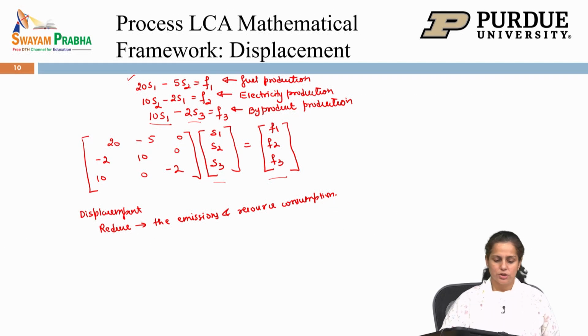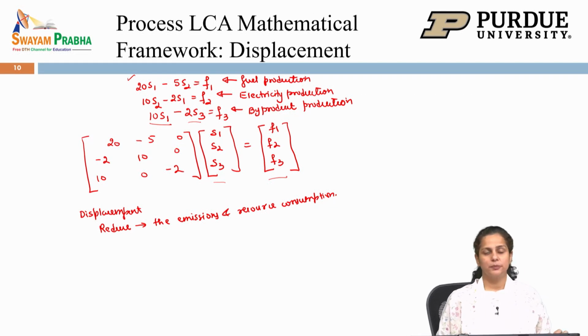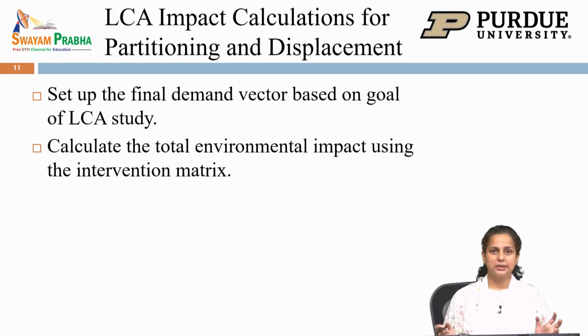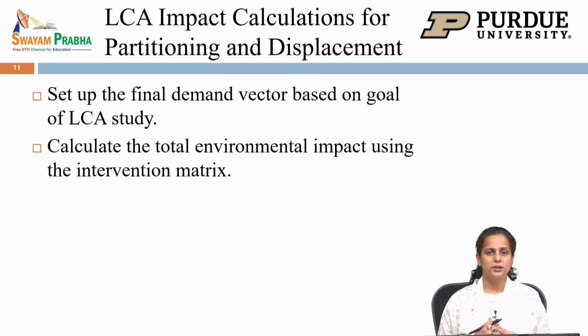Okay. So, those are the two different enhancements to the process network algebra that we see when we are doing allocation, when we need to account for the production of co-products in a unit process. The first one is partitioning, where we split the process into two additional unit processes. Then you write the balances accordingly and you set up a new final demand vector. And when you are doing displacement, you add an alternate unit process, and the network behaves as reducing the demand from that displaced process. So, it might sound confusing, but when you do the math, it comes out very straightforward.